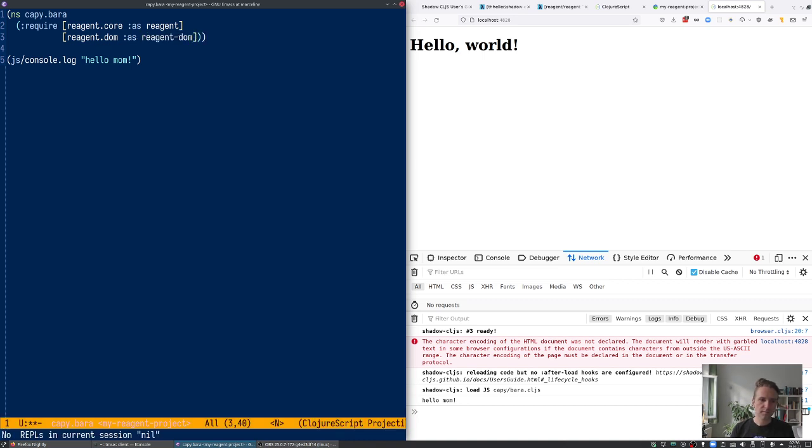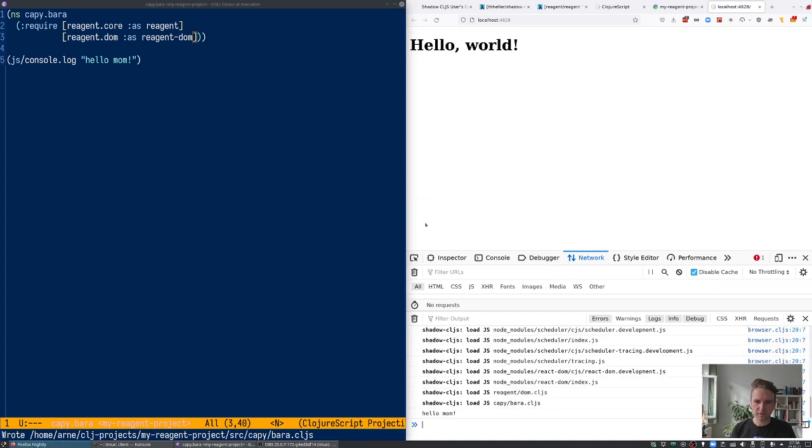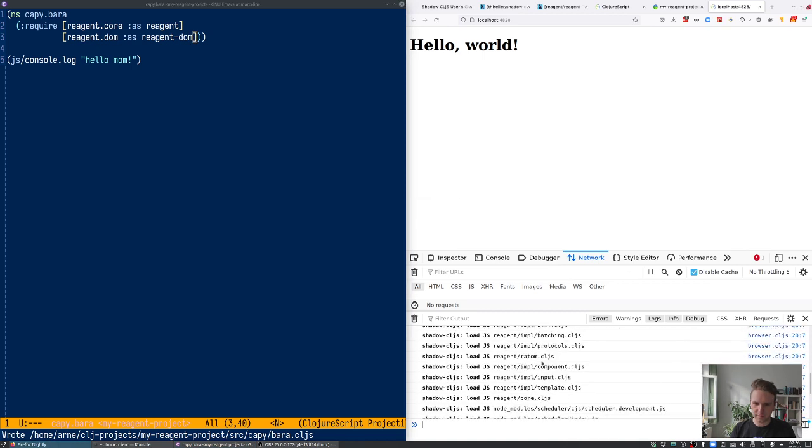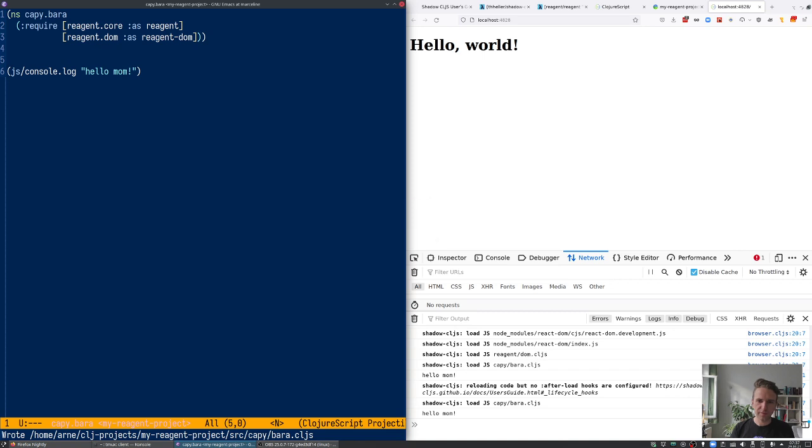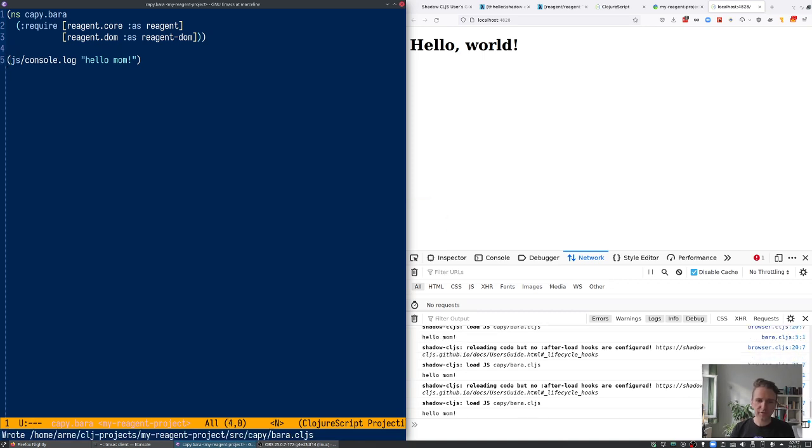Reagent. Oh, okay, yeah, see, and here I had the tendency to, so okay, I could just save this and let it reload. It's taking a long time now, but I guess it's just including those things. Yeah, it probably had to compile a whole lot of extra stuff because I'm pulling in reagent now. Second time around it should be faster. Yeah. So that's one workflow, right? You can just save this and just let Shadow do its thing.